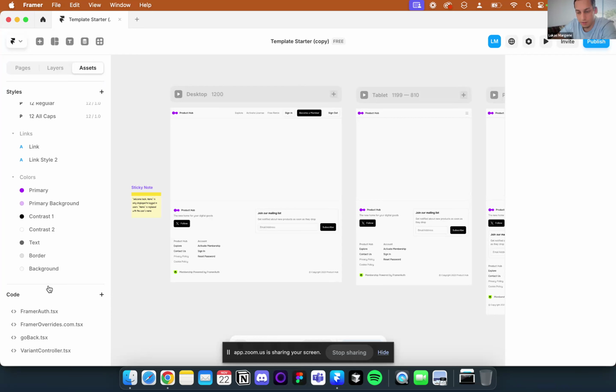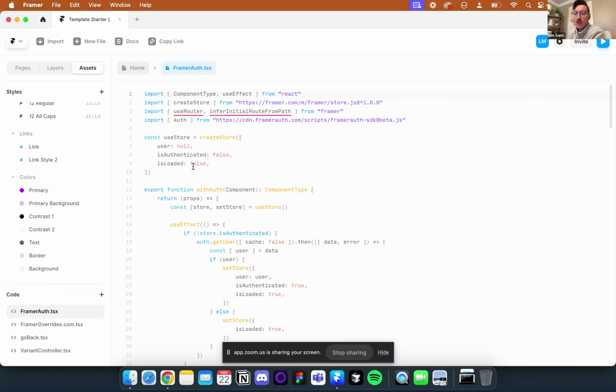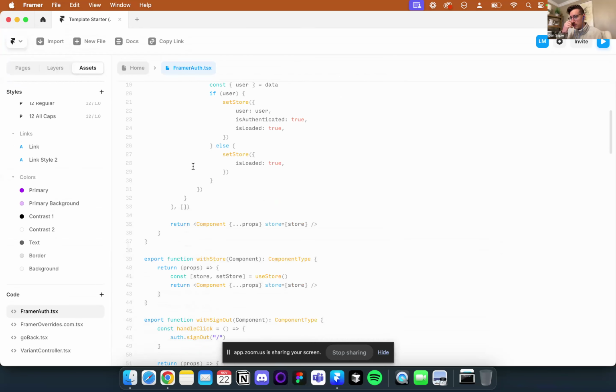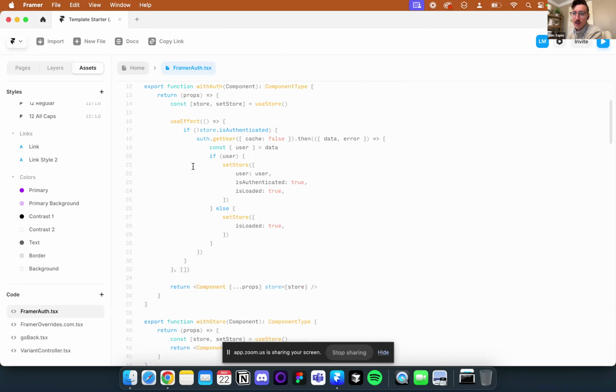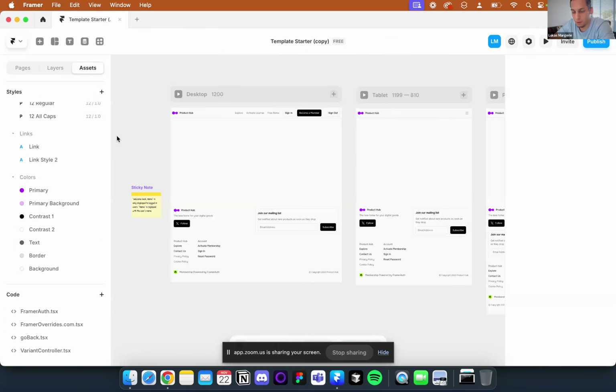Cool. And these are like the main code overrides that one would need when using Framer Auth, right? Yeah, that's probably outdated too. Let's see, click into that one. I just want to see what that file looks like. Yeah, so we'll update this. This will be fine because most people that are creating a Framer Auth website aren't going to have this anyway. And I could update this if we want to provide it in the description so that people could follow along. Sounds good.